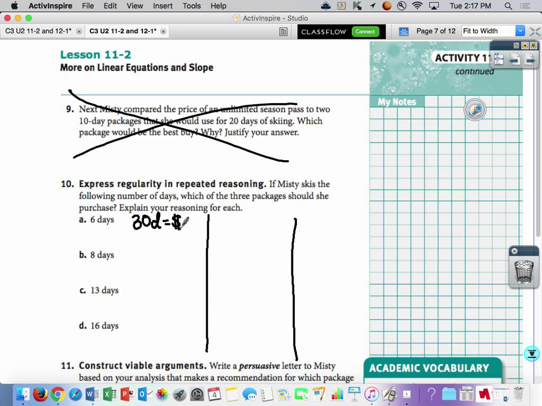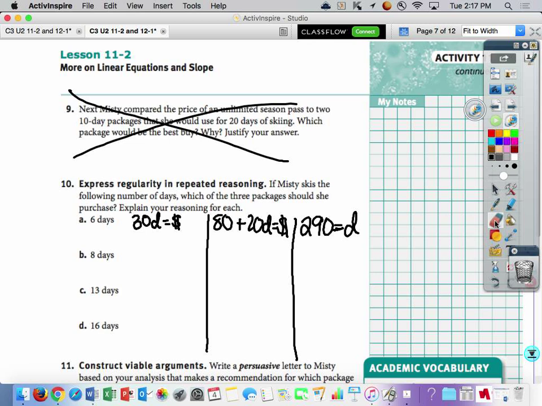That equals money. Alright. Then we found out if she pays $80 up front, then she only has to pay $20 a day. And then our last one is she spent $2.90, and that's just how it is. It doesn't matter what day it is, it's just going to be $2.90 equals how much it costs. Okay, so first of all, we know all of these are going to be $2.90. So A is $2.90, B is $2.90, C is $2.90, D is $2.90. It's always going to be $2.90.